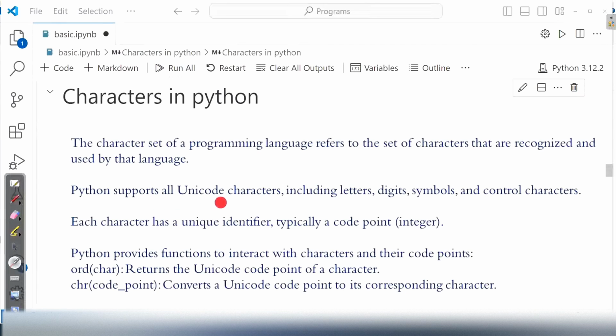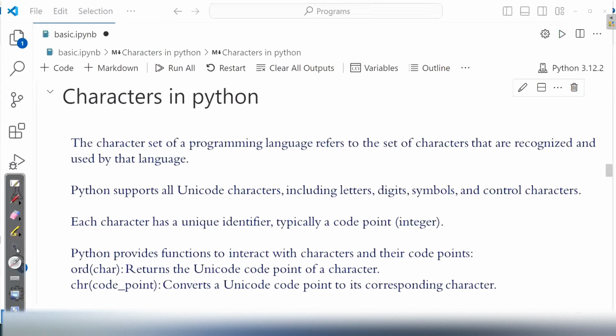Python supports all Unicode characters, including letters, digits, symbols, and control characters. And we already know that each Unicode character has a unique code point, which is like a unique identifier, typically an integer value.